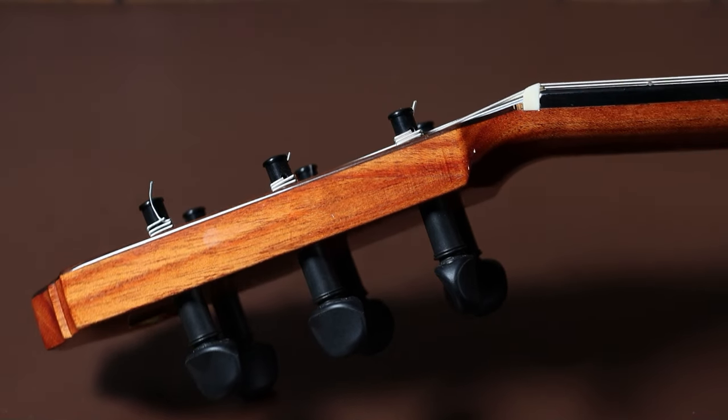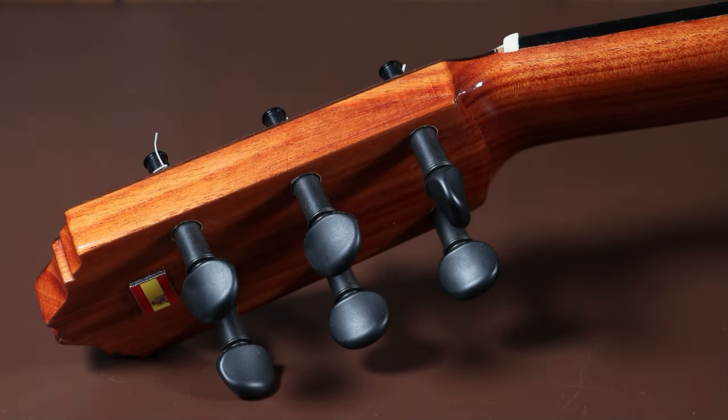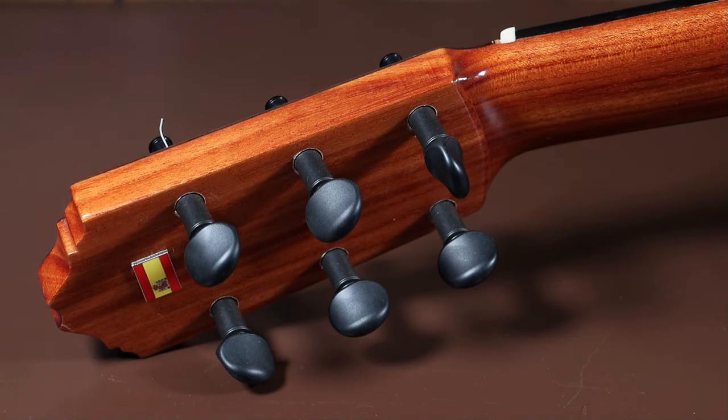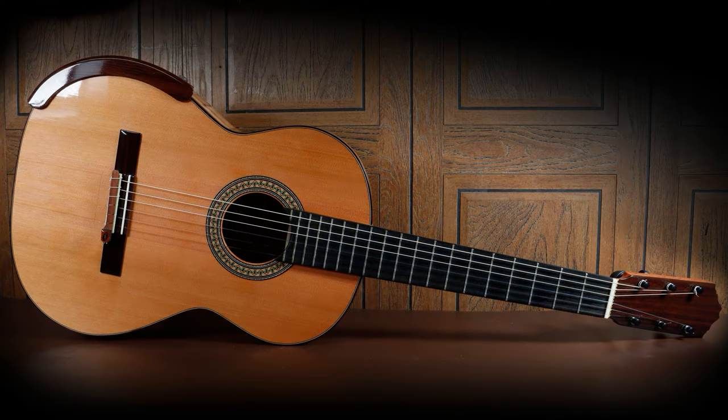Another style of headstock you might come across doesn't have machine heads at all. Rather, it's got tuning pegs, which are tapered pegs that are pushed through the headstock. But you find these mainly on very old guitars or traditionally made guitars.